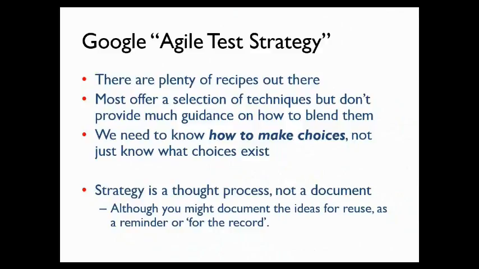Now, I've already said that strategy is a thought process, not a document. So that's not to say that you never document or that you always document a strategy. I think the principle must be that it's documentation with purpose. So you might document the ideas of a strategy for reuse, of course, or you might just sketch them on a whiteboard or distribute them in a note for everybody or put it on your wiki, or you may have to capture the strategy for the record. Literally, the project needs to capture its decision-making process.